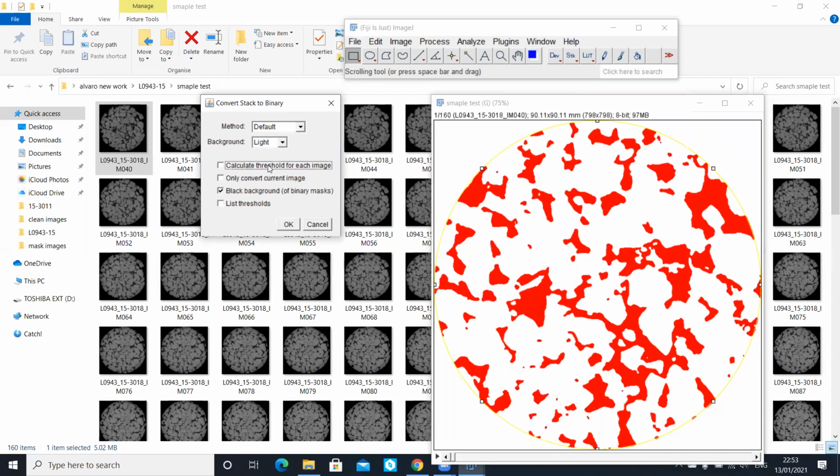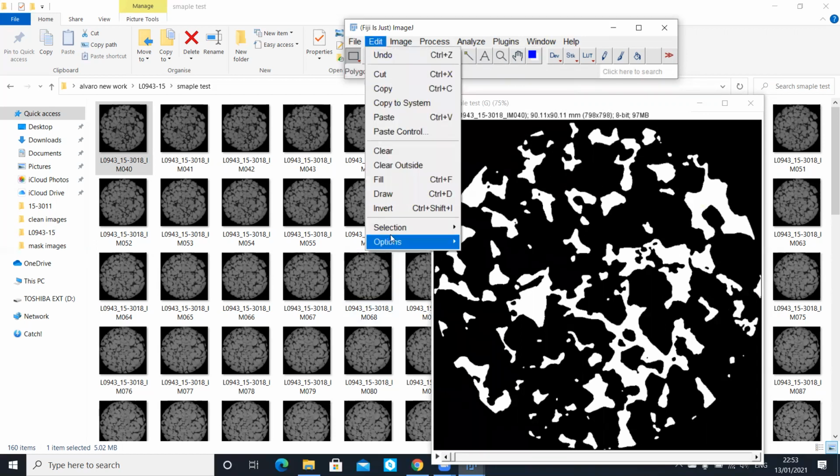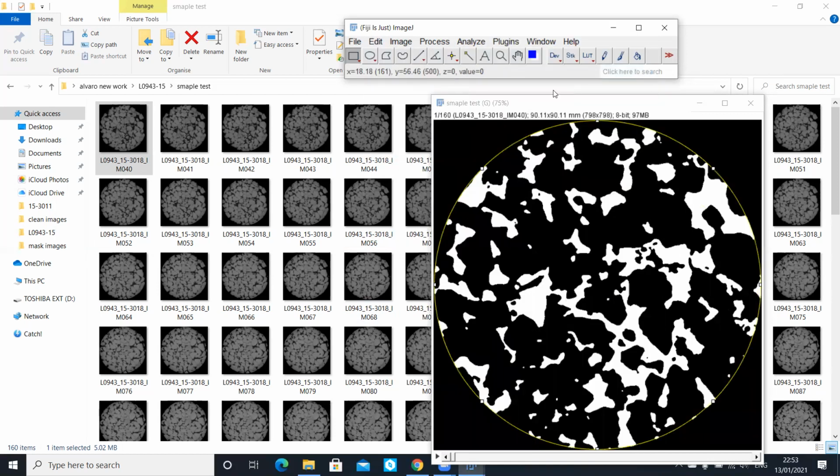And this, we don't need it anymore now because we already calculated the threshold. And this go again. Okay, so now we have white color with the value of 255. Something else we need to be sure of is that we don't lose the selection. We lost the selection now. We need to restore the selection by going to Edit, Selection, Restore Selection. We have the circle again because we need everything inside the circle. It's not very important because we just calculate the analysis for the white.